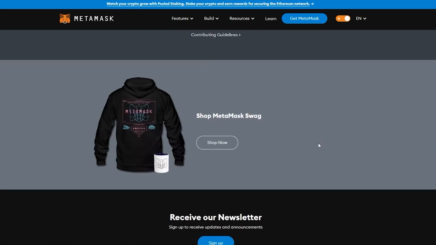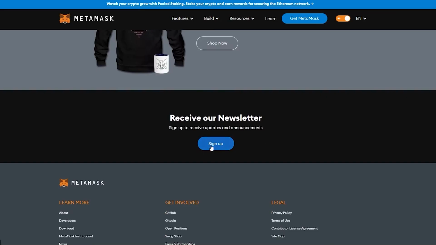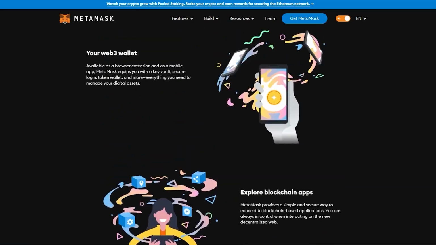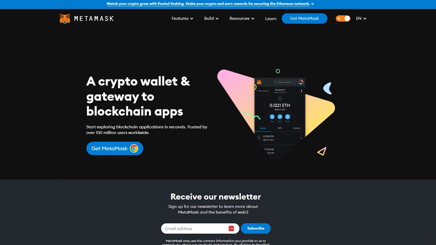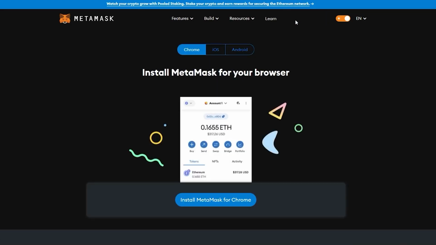So you can easily go ahead and sign up for it. Now the sign up process is actually very simple, and using it is also extremely simple, right? So we're going to sign up over here, and we're going to also deep dive into the mobile application as well, and then maybe even compare it to some other cryptocurrency wallets. So to get started, all you got to do is click on Get MetaMask right here, and here you can choose which application you want to install, right? So you got Chrome, you've got iOS, you've got Android as well.